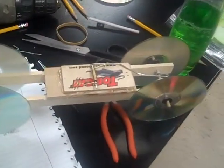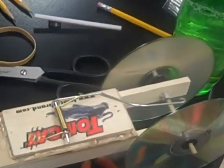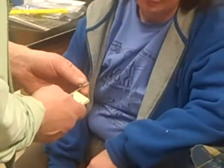Like this. Difference. You told me to make it short, I made it short. Short, yep. Okay, oops, that's not your mousetrap.